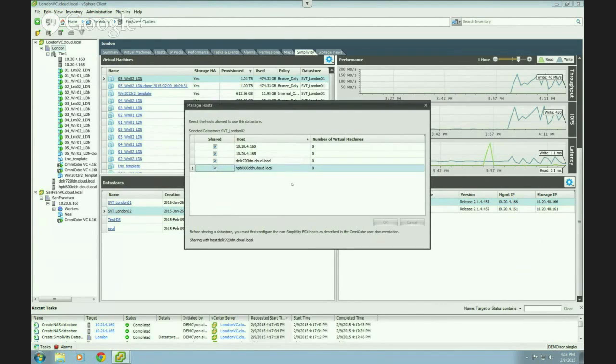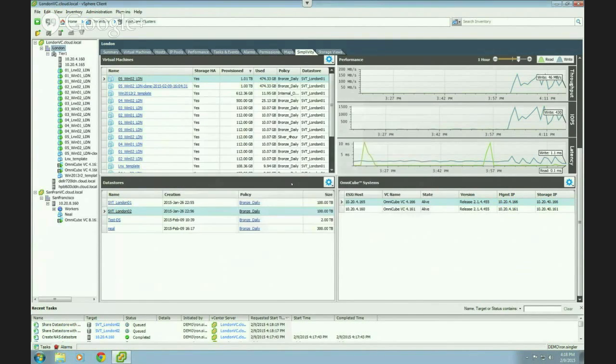And at this point, we're going to go off and set the export permissions since the data store is already created, and automatically mount this data store on those external or legacy hosts. They storage vMotion over to our data stores, and they get all of our features and functionality, even though they're using CPU and memory from what we call compute nodes. So big point here, folks, and this is really important.